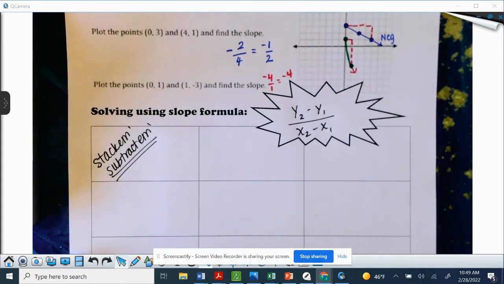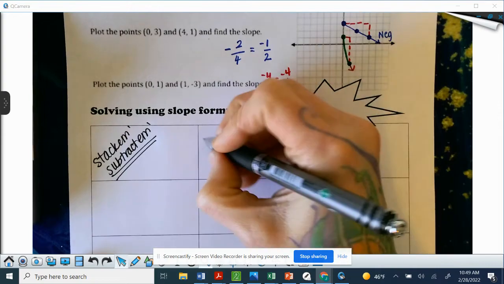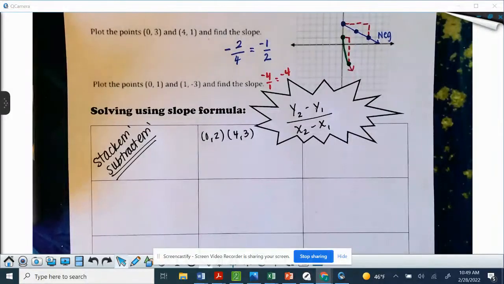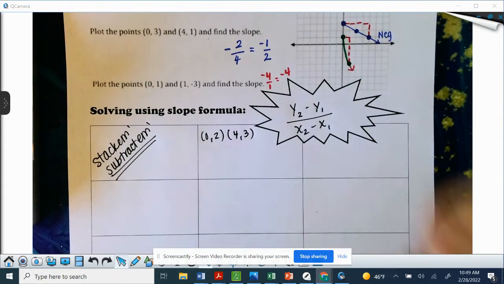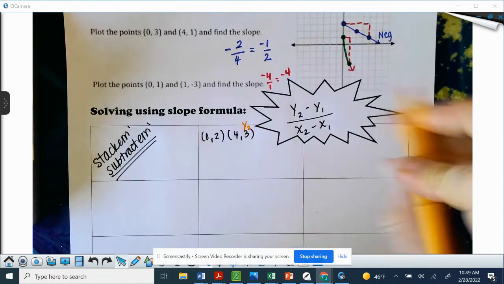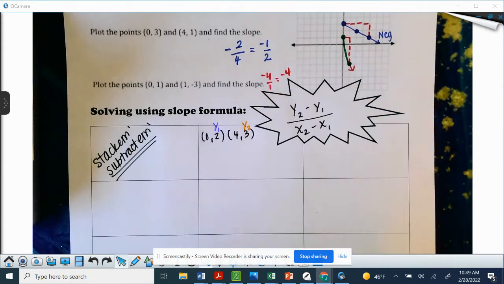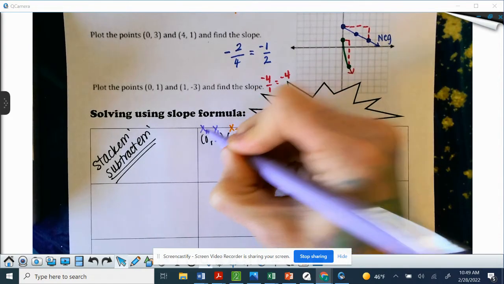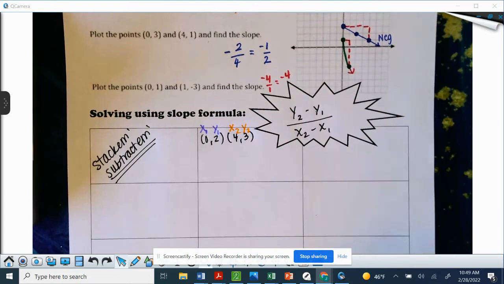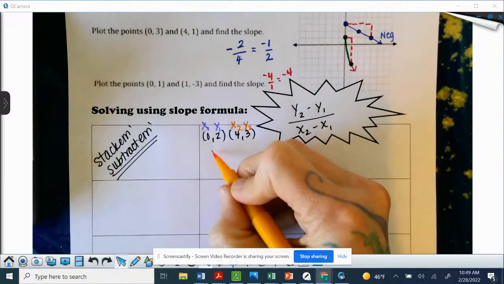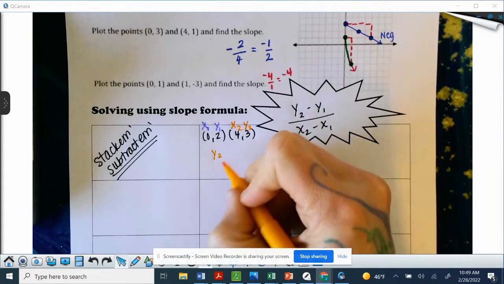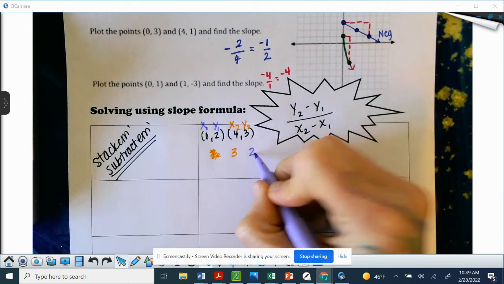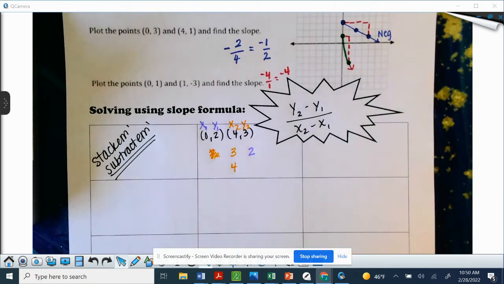So I'm going to use some of the points from above that we already know the answer to. We use (0, 2) and (4, 3), which was our first one. When I speak of Y2 and Y1, the idea is that this is Y2, this is Y1, this is X2. When we're saying 2, it's like the second coordinate, and X1. So when you plug it in your equation, Y is always on top, which is, oops, sorry, I meant to write 3. So 3, disregard. And then our Y1 is 2. Our X2 is 4. And our X1 is 0.